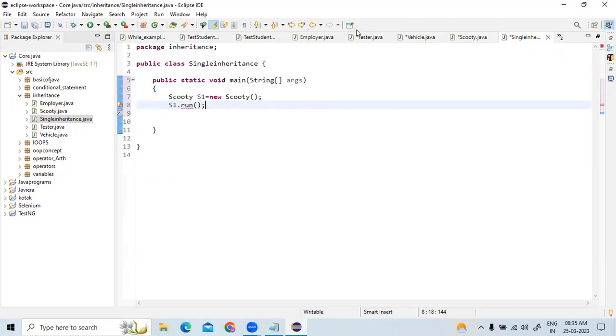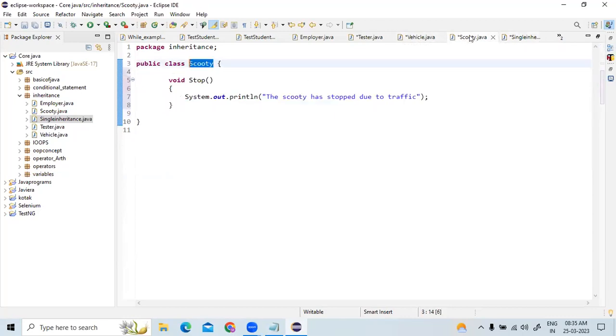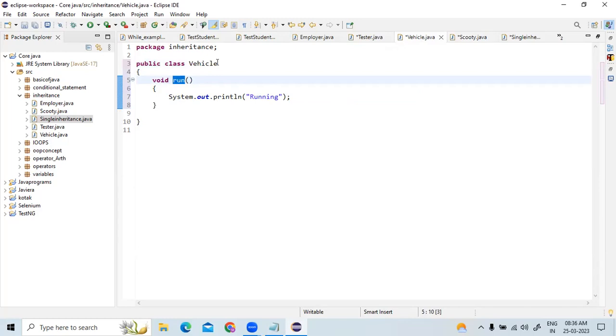I made a mistake, sorry. In Scooty, you have to write Scooty extends vehicle, right? This was my mistake. Now it will be cleared.